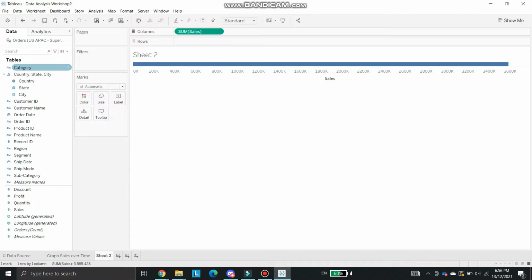But before that, can you see over here? There is country, state, and city. If you remember, in our data source, country, state, and city are separated. There are 3 separate fields, but Tableau automatically creates a hierarchy to group them up. That is one of the functions of Tableau, which is it will automatically create a hierarchy for countries and time if such data is present in your data source.